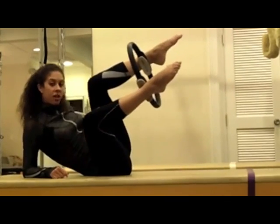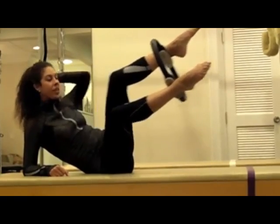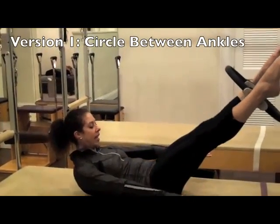As I come in, I'm working the top oblique. So you want to make sure that you really get that knee in so the hip comes up and the hip goes down. In. If I place the circle between my ankles, I'm going to stretch my legs out nice and long.